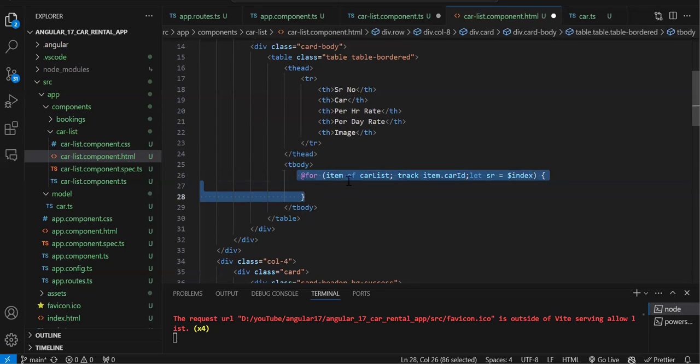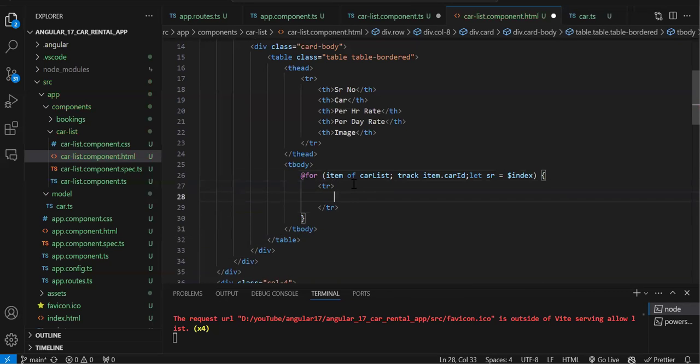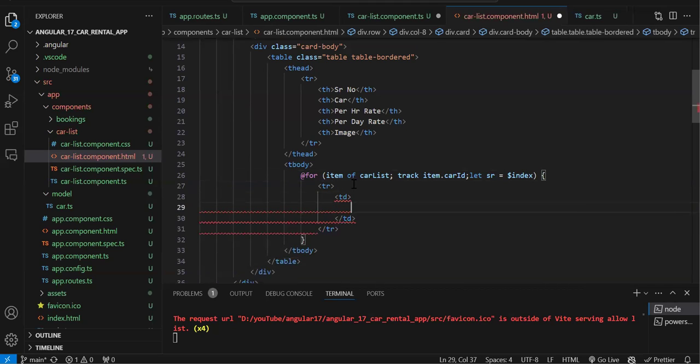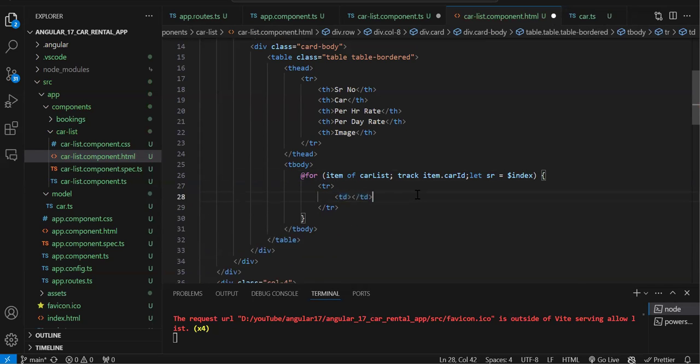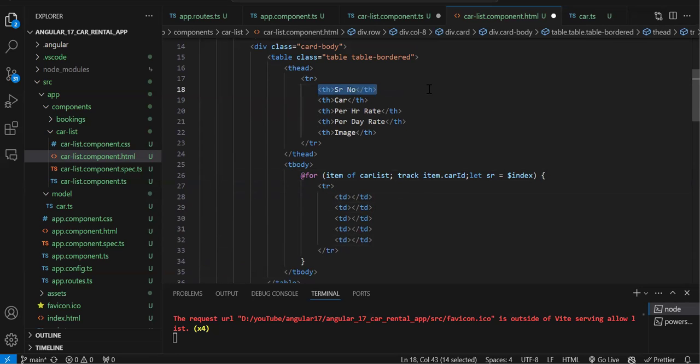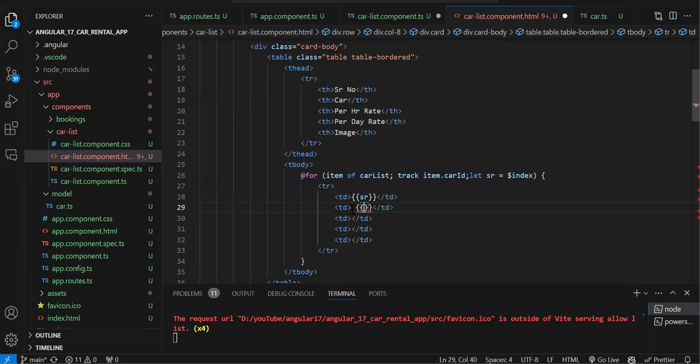So inside this for loop, we will put whatever element we have to repeat. What we have to repeat is the tr. What number of td do we need? Let's just copy paste. So in the first td, as we have seen here, we have set the serial number. So we can use this serial number variable over here. We're using interpolation. Normally indexing will start with 0, so we will make it plus 1, because it will be 0. I will show it, then I will change it. Then item dot car name.